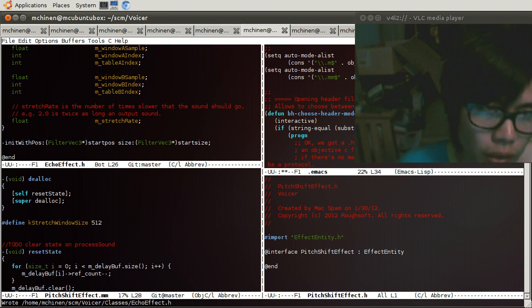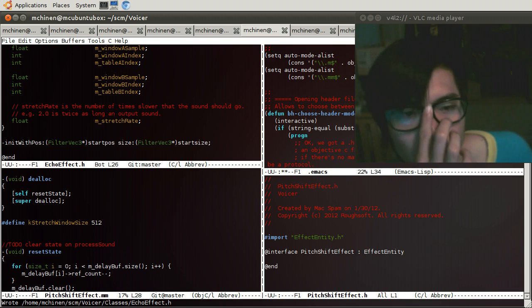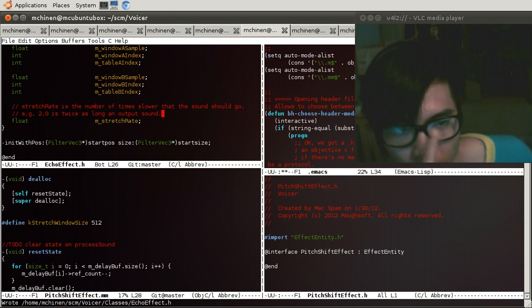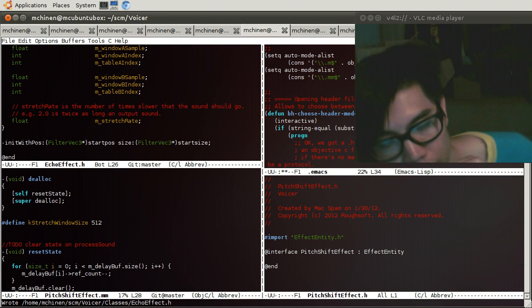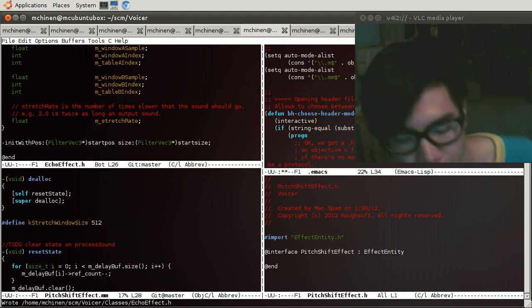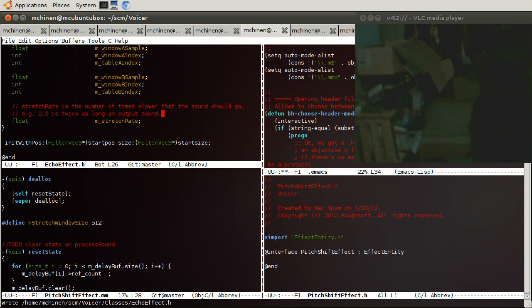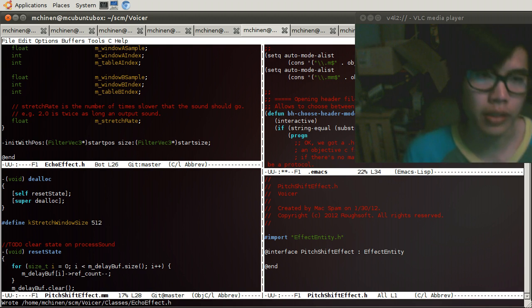Now, if you vary this kind of thing, you can have stretch rates that are less than 1. That's a possibility. Or if you simply cache the output, cache the input until you have enough, you can have a stretch rate less than 0.